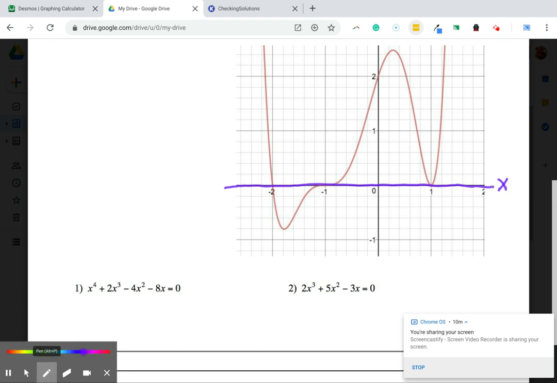So let's talk about each place individually. The first place is right there. Second place is here, and here's the third place. So I'm marking those up on that graph. And now we're going to write about them. So the first solution I see is x equals -2. And that only has multiplicity 1 because we just passed straight through the graph at that point. The next spot I see is x equals -1.